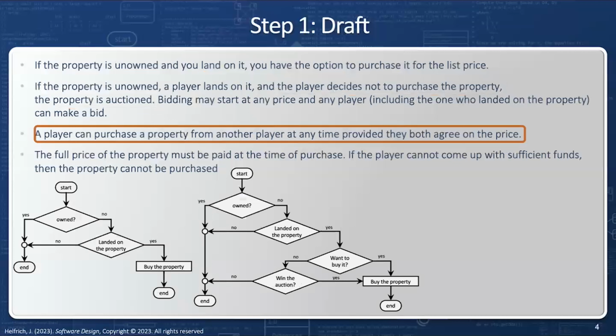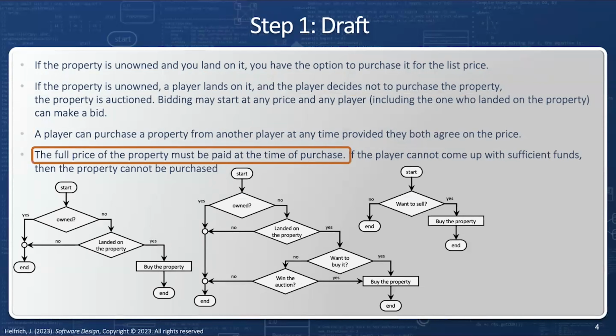Okay. The next one, the player can purchase a property from any player anytime, provided they both agree on the price. So I'll say, hey, do you want to sell? If they say yes, then buy it. If they say no, then don't. And finally, I must pay the full price for the property.